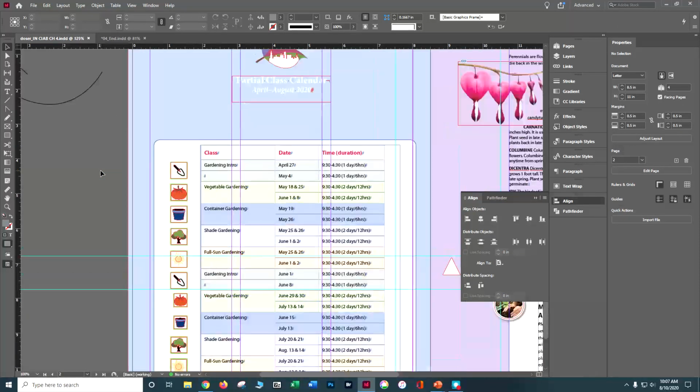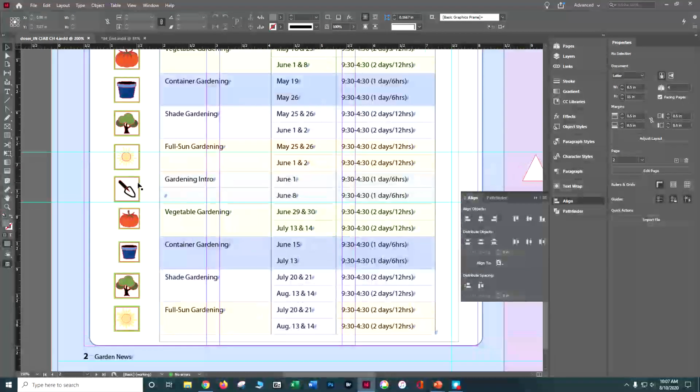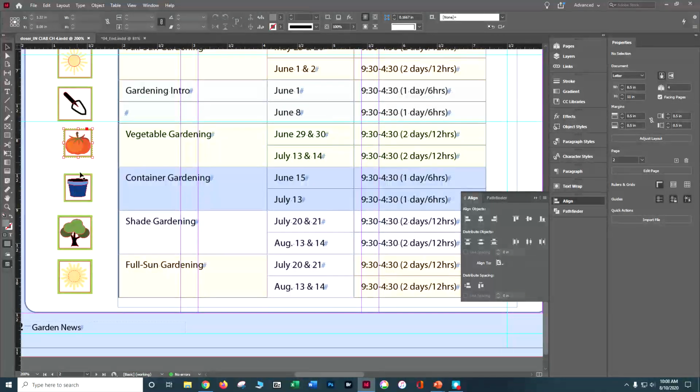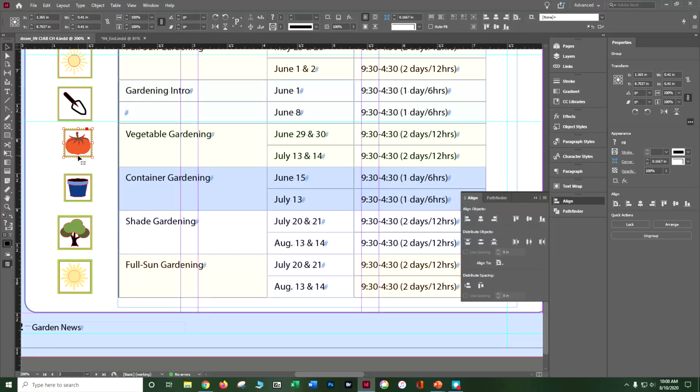Let's Control plus, and we can see that two of these are a different size. This tomato and this pot are a different size. So let's click one, shift click, grab the other one. Because we have them both selected, we can scale them both. So I'm just going to pull that corner.